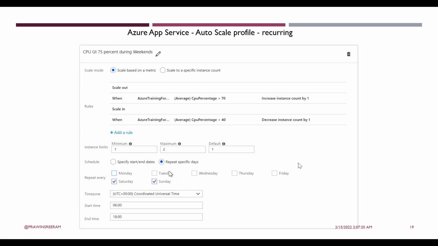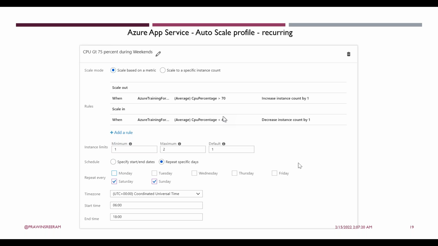When you click on this, it will show us days, where you select only weekends and from 6 in the morning to 6 in the evening. So only during weekends, these profiles, these rules will be applied. So all this is possible.